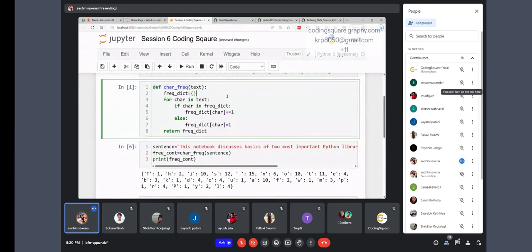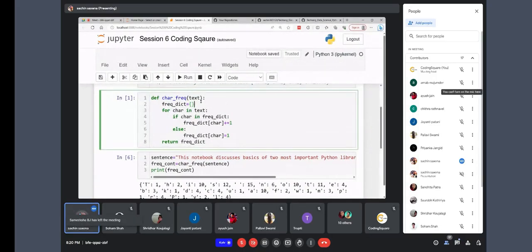I had created the function here, and then frequency is equal to, this is the empty dictionary. So what I'm going to write in the dictionary is all unique alphabets as a key and their frequency as a value. Did you get this?